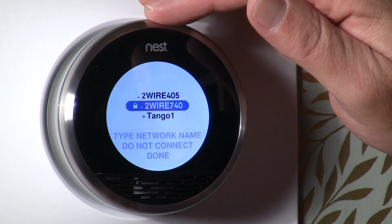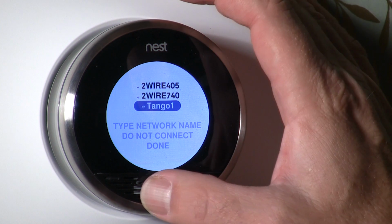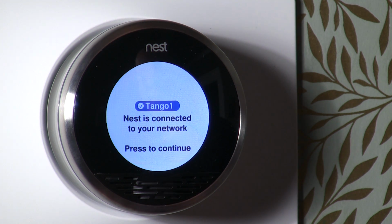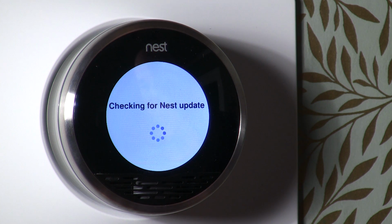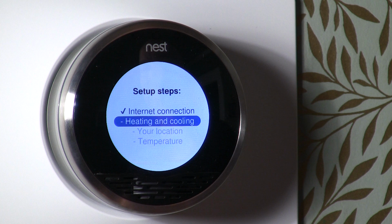Okay, so the first thing I want to do is set my wireless network up. So I go down to the wireless network and I just basically hit enter. And you can see it's trying to connect with my wireless network, Tango 1. Okay, so now Nest is actually connected to my network. It says press to continue. All right, it's checking for Nest updates to see if there are any. Okay, so we're good. So the internet is set up.